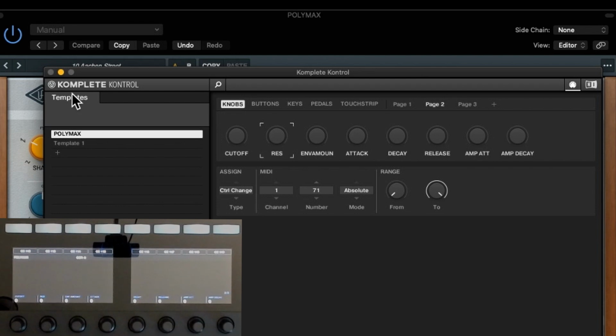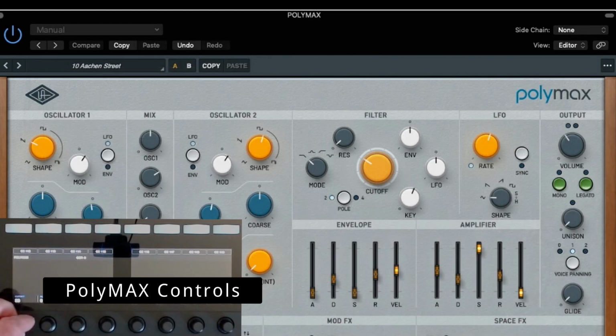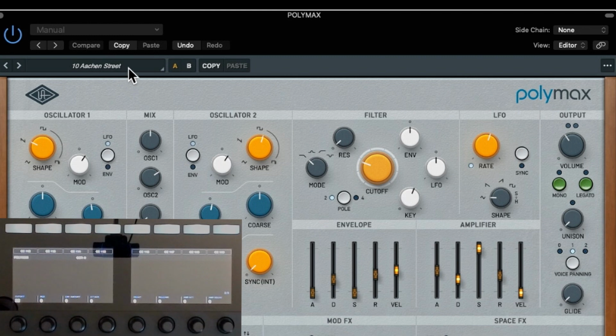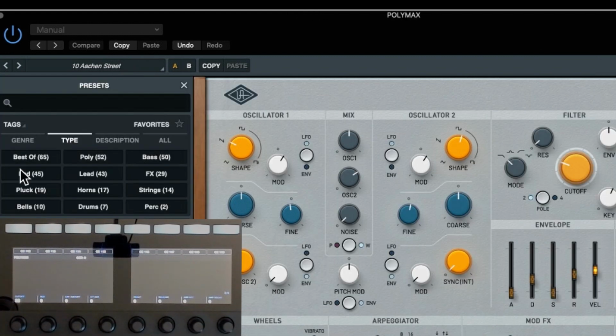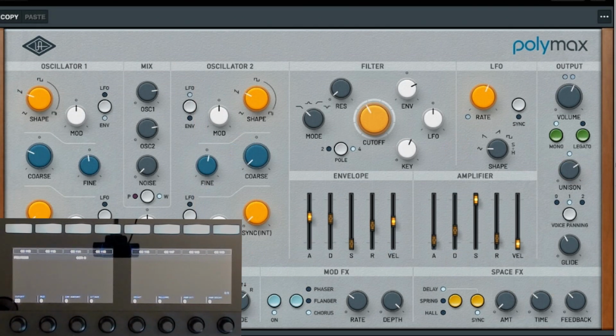I'll close Komplete Kontrol down now. And like I said, I can adjust the cutoff. So we could maybe try another patch that I've not shown. So if we go to Cutter, we have a crusher on the leads, and just see what this is. So I'll close that down. So we can see on page 1, I can adjust the oscillator shape, and then oscillator shape 2, so I can kind of match those up.